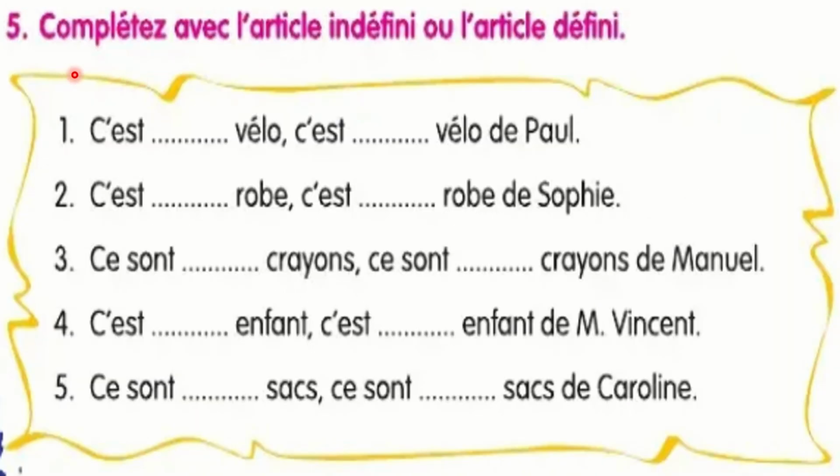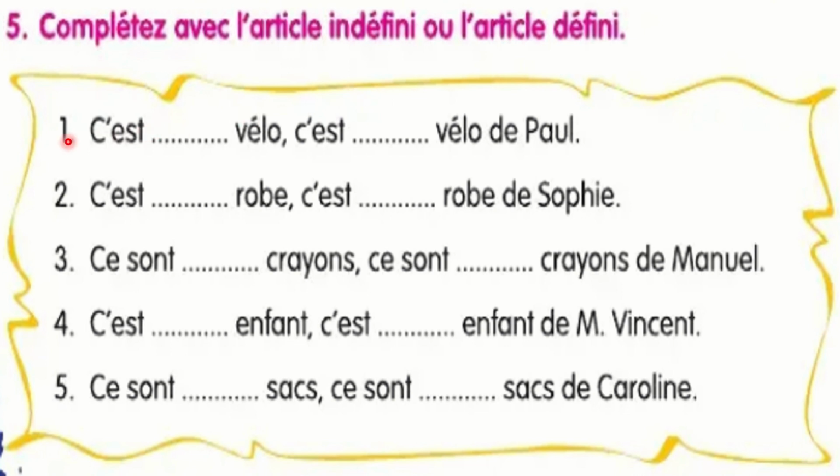So here we have the question number 5, that is compléter avec l'article défini ou indéfini. That means complete using the definite or the indefinite article. Well, do remember the difference between them. Indefinite are used for referring to something we do not know, and definite are used for referring to something that we already know. For example, I say a sentence, there was a tree. The tree was big. So in the first sentence, I did not know which tree it was, but I still was referring to it. There was a tree. And in the second part, I was referring to the same tree that I told earlier about. The tree was big. I was identifying it.